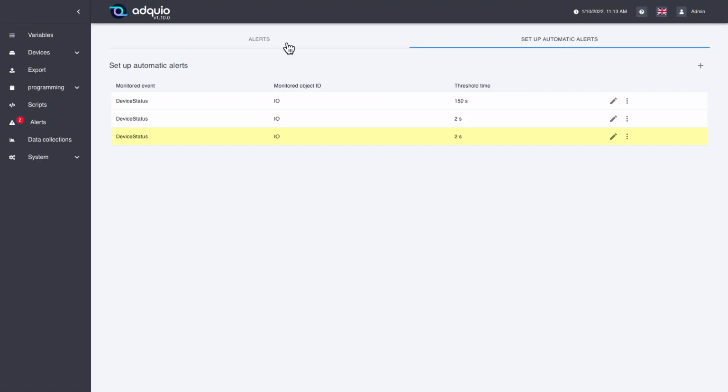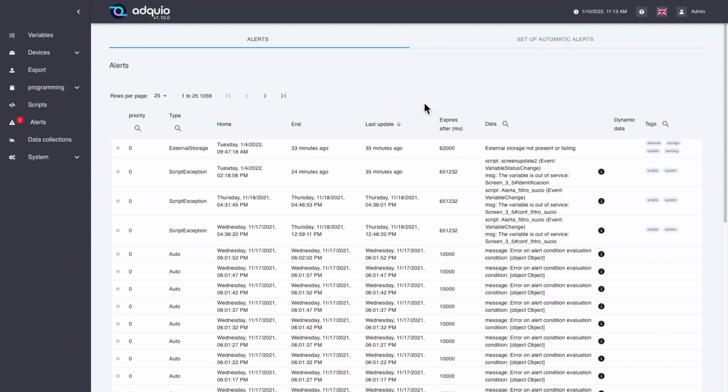In addition to this, the alarms that are generated in Adquio automatically upload in real time to Adquio Cloud, and those that we consider appropriate, we can redirect in real time, immediately, by email to those responsible for that area. For example, we could redirect this alarm to change the micro SD card in this Adquio to the person in charge of the IT department or maintenance. If we have an error in a probe, for example, we could redirect the email to the person in charge of its conditioning, etc.